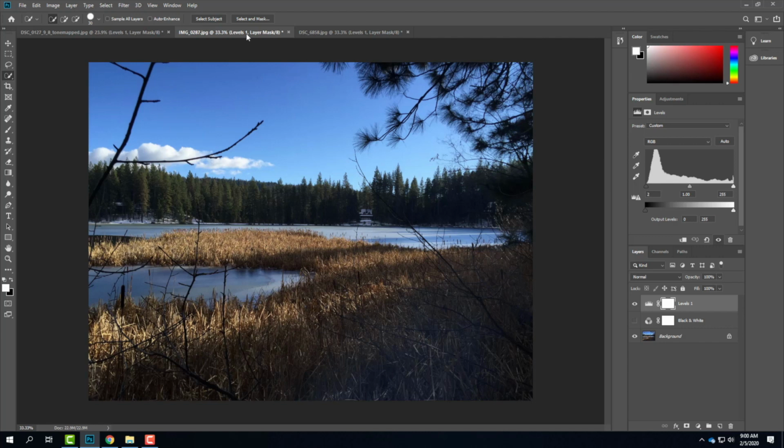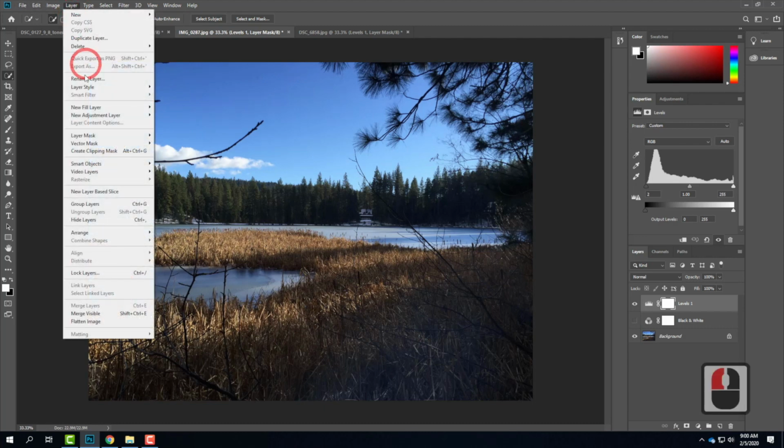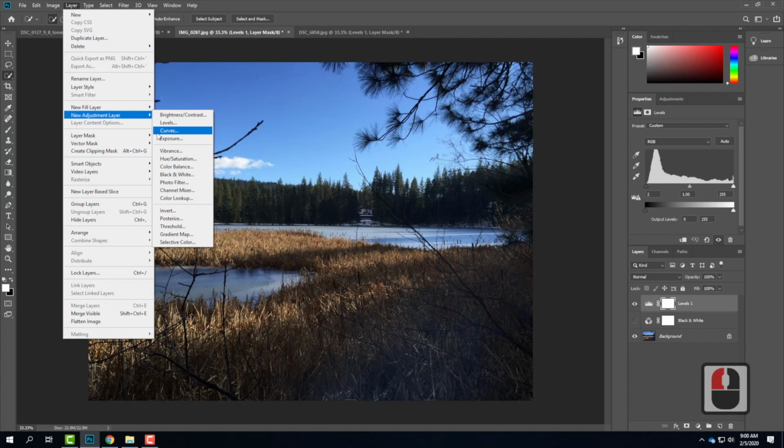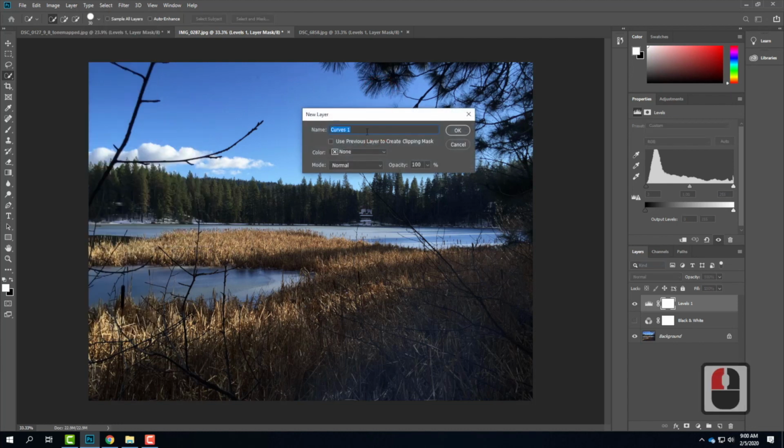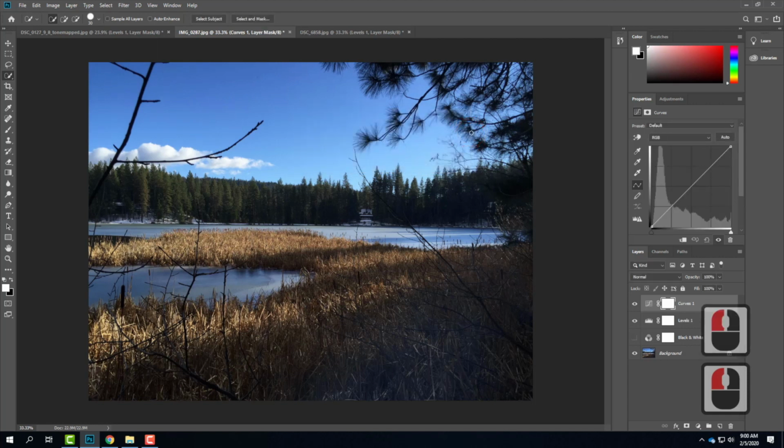So we've just done levels. The next one we're going to do is curves adjustment. And this is the one that I was telling you was really hard to explain in lecture format. So I'm going to do a curves adjustment, and I'll do that again by going to Layer, New Adjustment Layer, and this time I'm going to choose curves. So I did levels last time, we're going to do curves this time. We'll leave it called curves, and I'll go ahead and say OK. Now we get, lo and behold, a completely different properties menu.